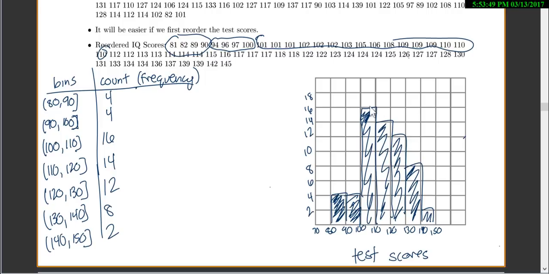So now with our histogram, we can look at this and see that our most common values are around 110 to 120, or maybe even 100 to 130. And you can then say other things about your distribution. One thing I didn't do is label my y-axis to show that this is the frequency, or the count of how many people were in each group.